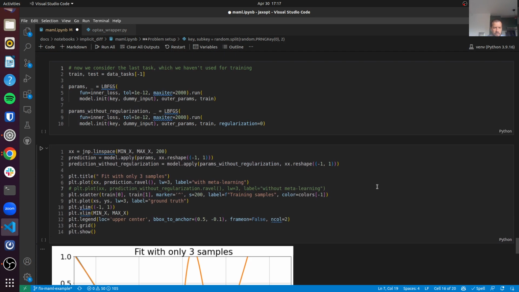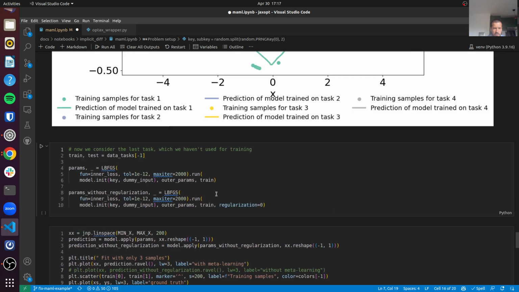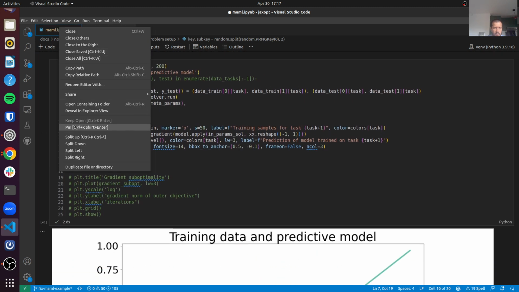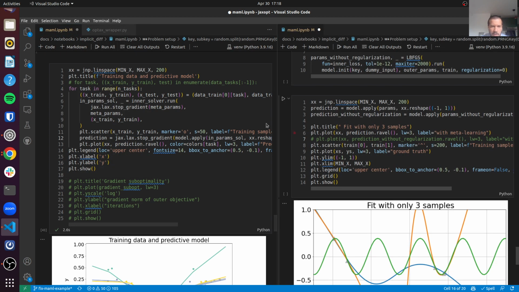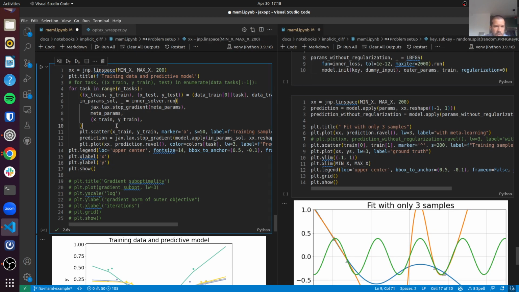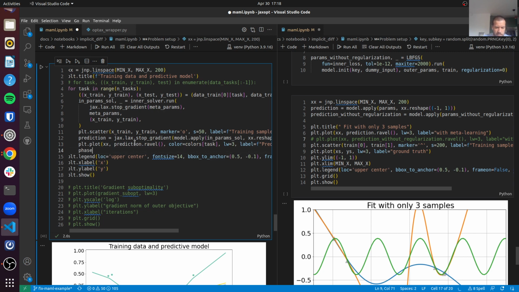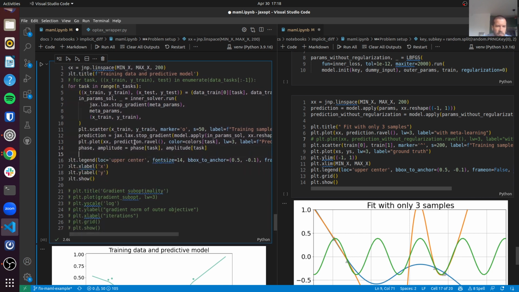And so the ground truth is going to be, how am I going to plot the ground truth? Because I can get the phase and amplitude. It's gonna be phase task, amplitude task. Okay, yeah.